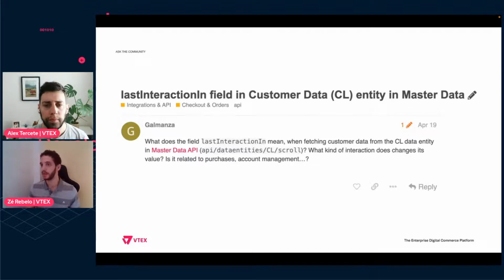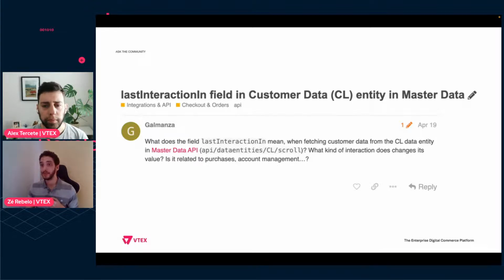So it's not only the CL entity when using the website to navigate through it, but any kind of other actions, such as spreadsheet imports or API usage, or even manually updating the UI.